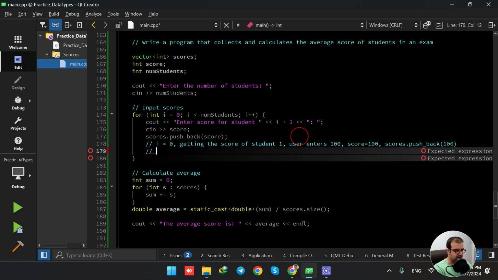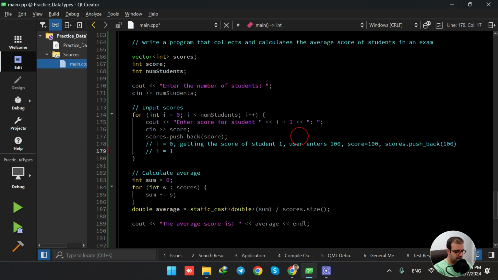Then i equals 1, getting the score of student 2. Just imagine the user enters 98, so score equals 98 now. The scores vector dot push_back is going to push back 98.